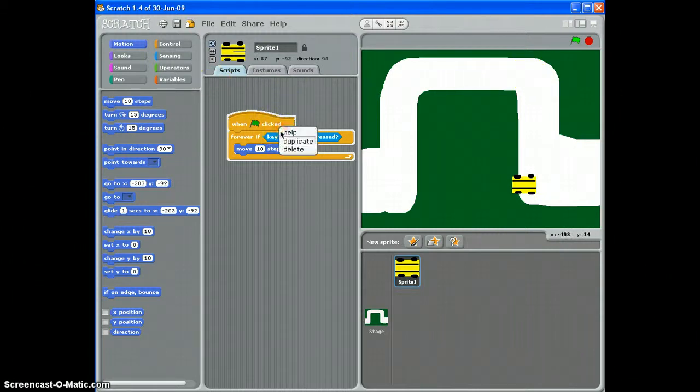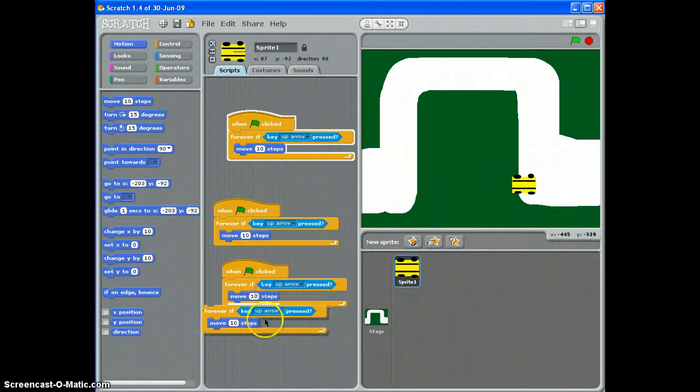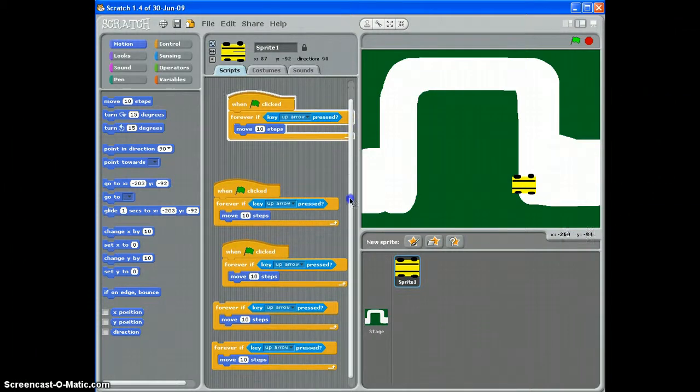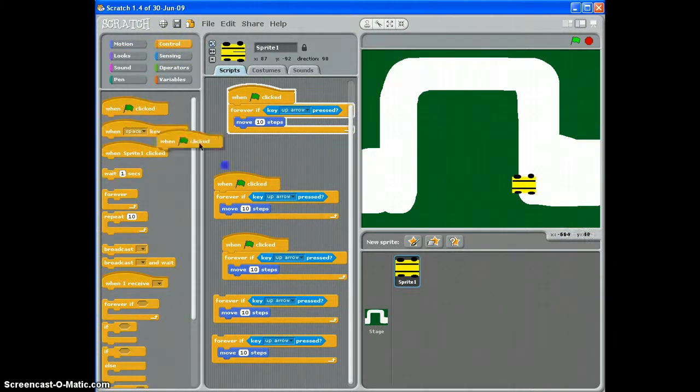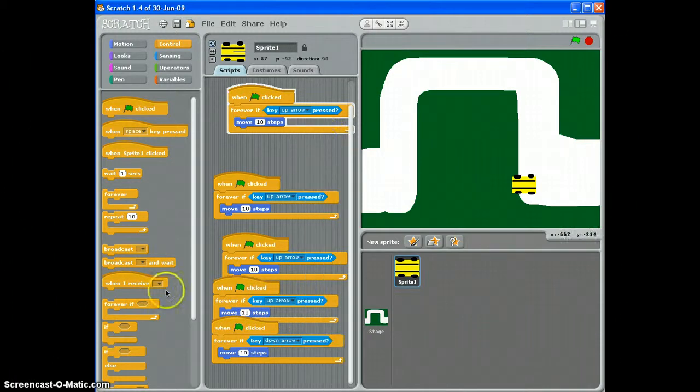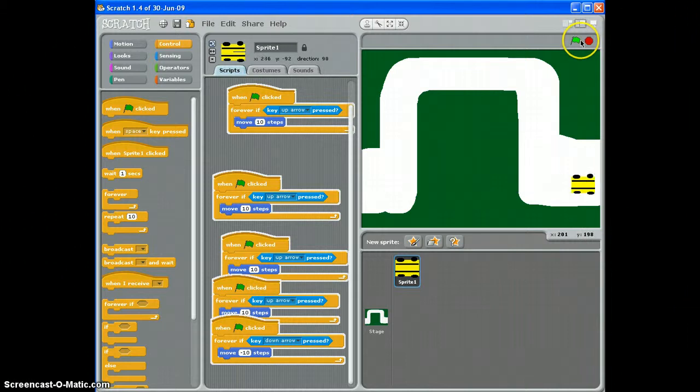And all you basically do is you can duplicate this 4 times. 5 is what I usually do. So do that 5 times. And then you just keep putting this right over top of it. Down arrow is for if you want it to move backwards, but you'd have to change it to a negative. So when this is clicked, you could go back and forward.